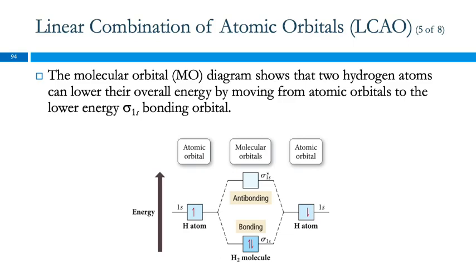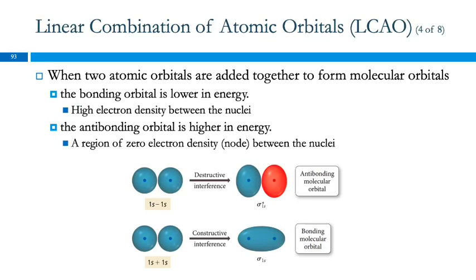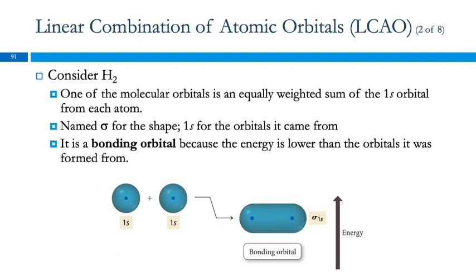Can you go back two slides to the bonding orbital? Yes, so when we have this constructive interference, adding these together, we get a bonding orbital with a lower energy. A bond will form if the energy of the molecule gets lower. Balls roll down hills to lower potential energy. This arrow? No, because this is lower energy, higher energy is up here.